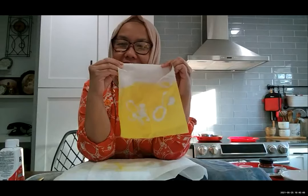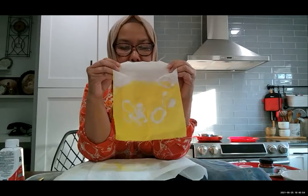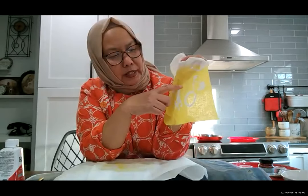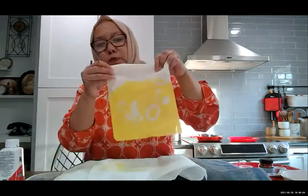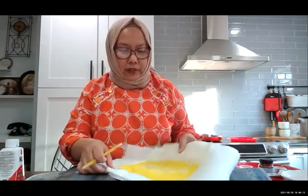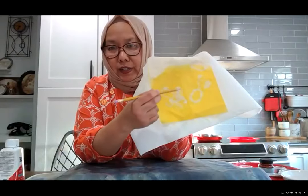All right. The next one, if you want to put another color, let's say, I'm going to make another design. I want to preserve this yellow color. So, of course, make sure it's dry first. But this is just the instruction for the next step, if you want to do the second color. After, let's pretend this is dry. The whole thing is dry already, okay?